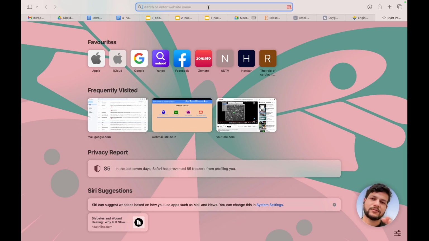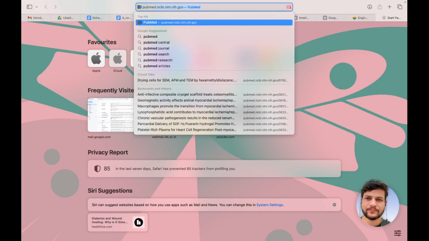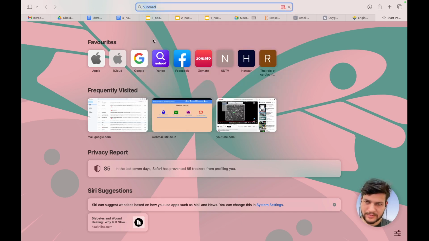Searching in Google is also good. Google also gives good results. But if you want to narrow down your search, because Google will give you thousands of results, there are tools through which you can narrow down or accurately get the content which is more relevant to you. So first we will go to PubMed. You have to search PubMed directly.